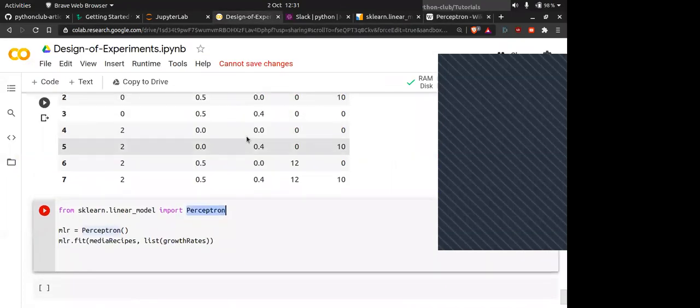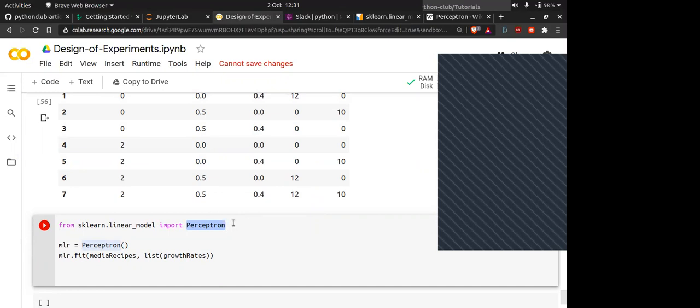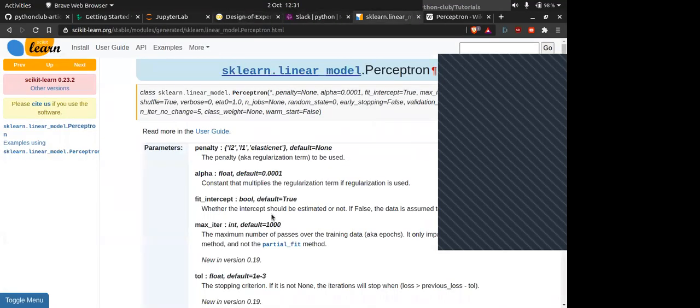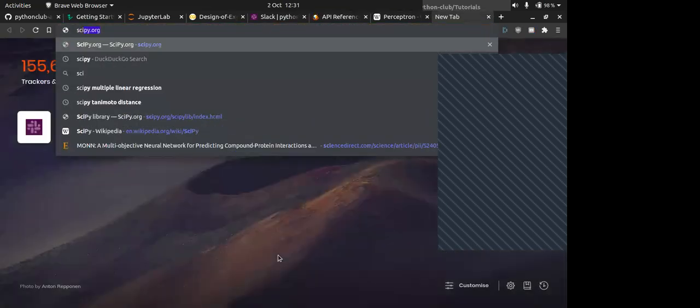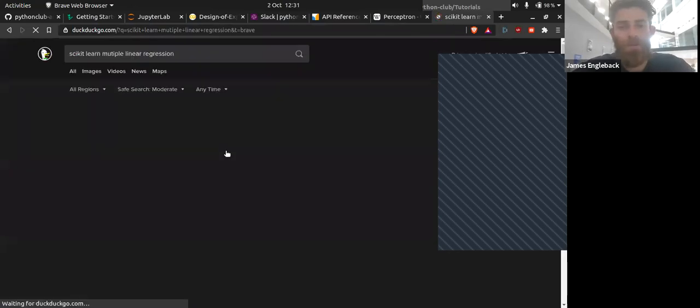So what I'd like here is a multiple linear regression. Do you know if scikit-learn has multiple linear regression? I would expect it to have. Okay, let's give that a go.